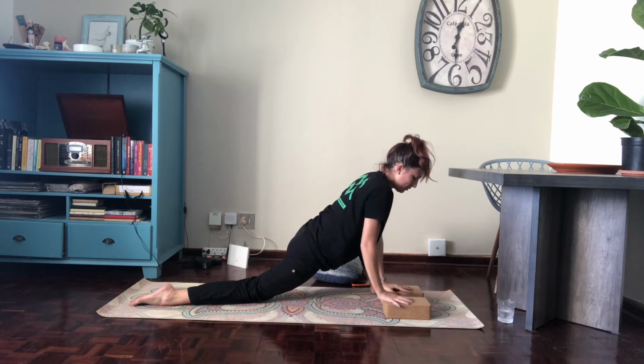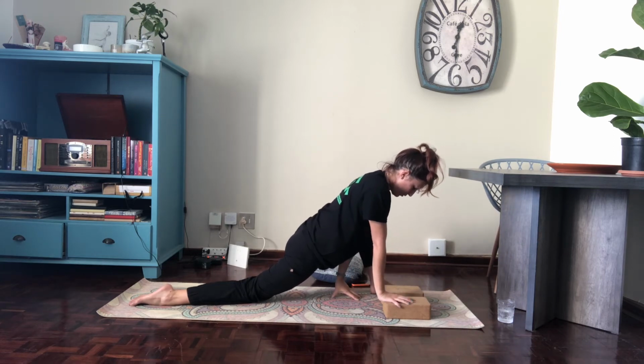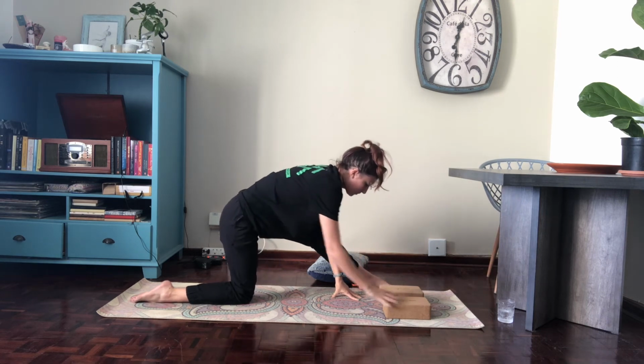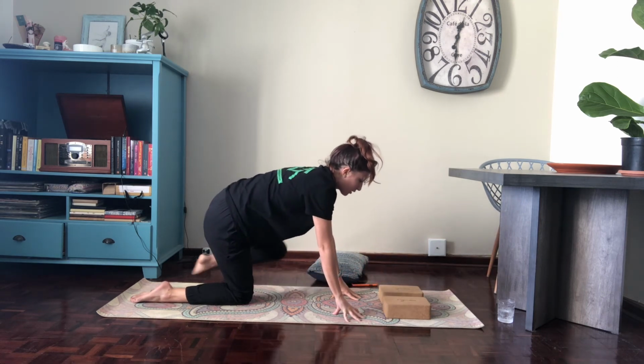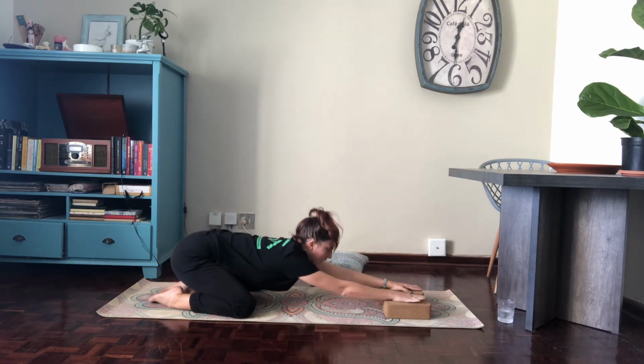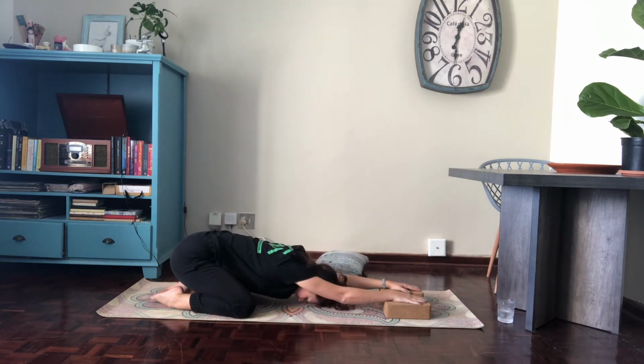Slowly and mindfully start to press yourself up. Shifting the hips back very slowly. And then you can bring the right leg behind you. We take the child's pose as our rebound, just reaching the fingertips forward, drop the head. Relax completely and entirely.